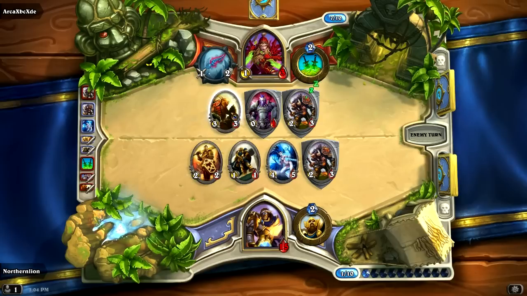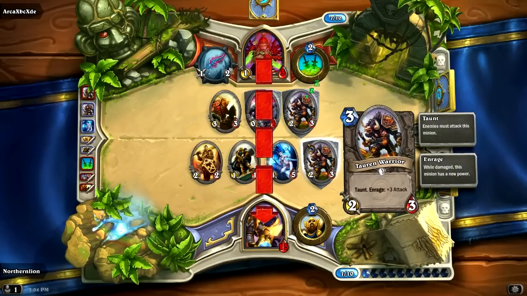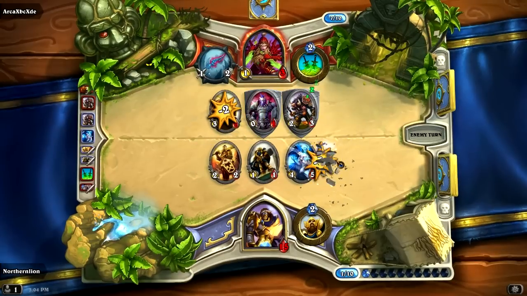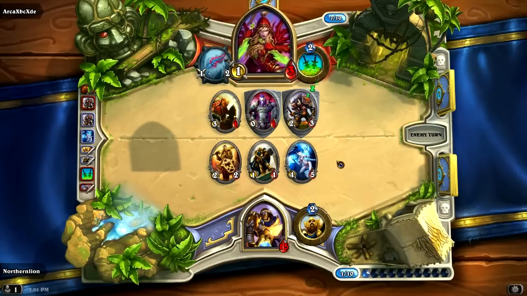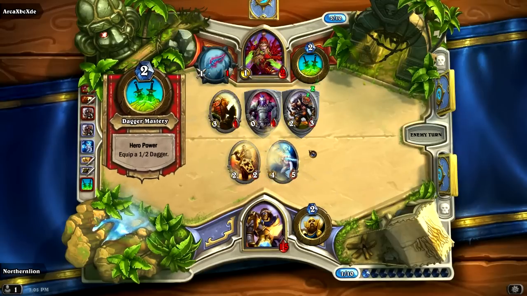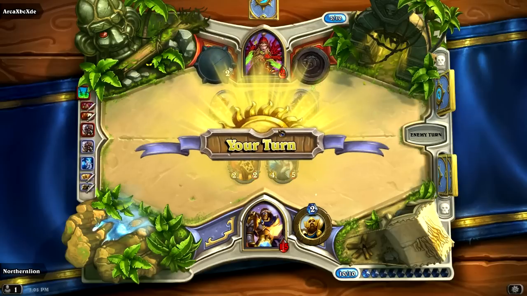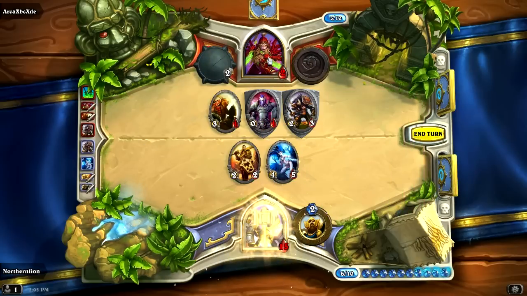He'll probably use Silvermoon Guardian to kill the Tauren Warrior. He's going to hit me. Oh, he can't hit me directly with his weapon yet. He doesn't want to hit me with his weapon because he'll take damage. So that was the right play, I think, for sure. Now he's got to... What's he going to do here? He's going to kill the Silverhand Recruit. With Wind Fury, I think we actually win on this turn. Yeah, I don't think we can lose anymore. Hammer of Wrath is going to make it pretty elegant as well.